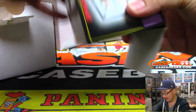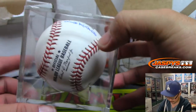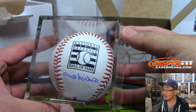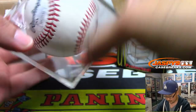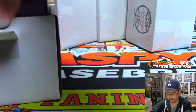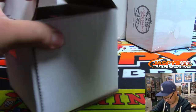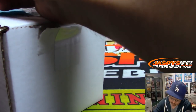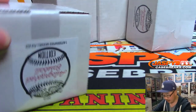All right, this one's also pretty easy. Hall of Fame, baseball. And we've got this person's autograph on there. There is the JSA right here. The JSA card right here. There you go. Yep, Dennis, Phil Negro. Stephen K's got it as well. Wait, Stephen K, don't you have Phil Negro? Yeah, you got Phil Negro in a team random. All right, next one.